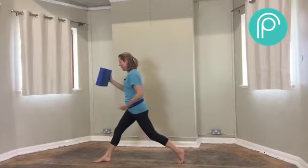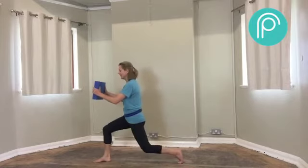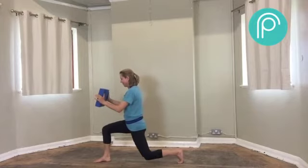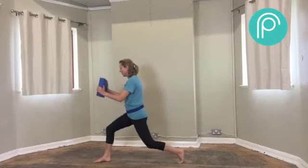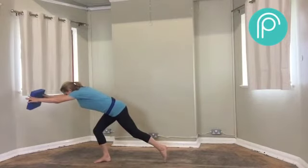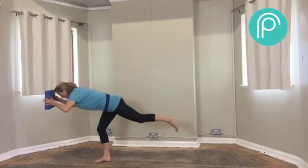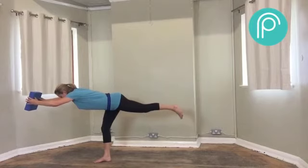Both legs are straight first of all, then we bend both legs but the front knee is trying not to come forward. Come down and up, and again, and last one. This time when you come up, take all the weight onto that front bent leg. Reach your arms away and lift that back leg if you can get it off the floor, dropping the hip of it. Just feel long — last reach away with the heel and your hands.